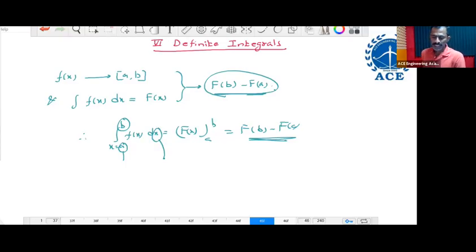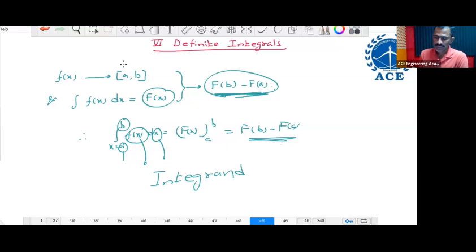Now, the function is continuous in the interval, and the integral of this function is capital F of x. These two are possible. Then we write the value of the integral by using this function on the interval. And this value is the definite value of the integral. And we write this integral like this. This a is called the lower limit, b is called the upper limit of the integral, and this x is the variable of integral. If we have y, then y is the variable of integral. If it is x, x is the variable of integral. Here this function f of x is called the integrand function. Right?